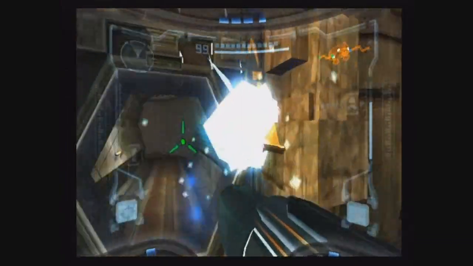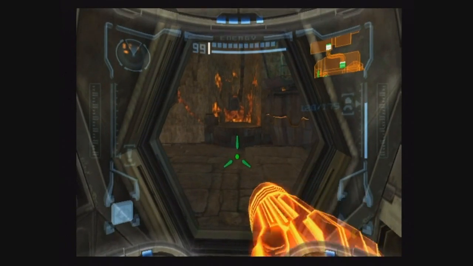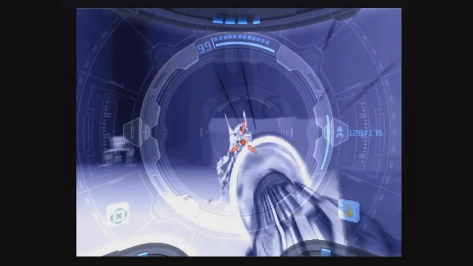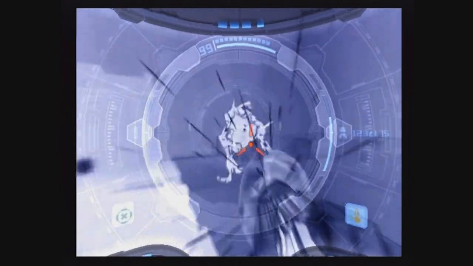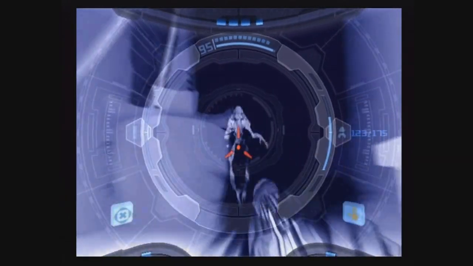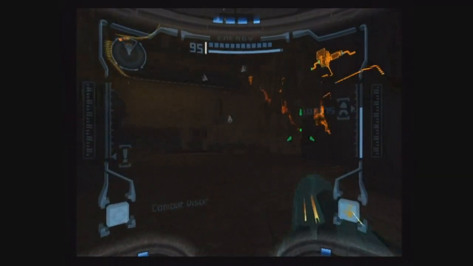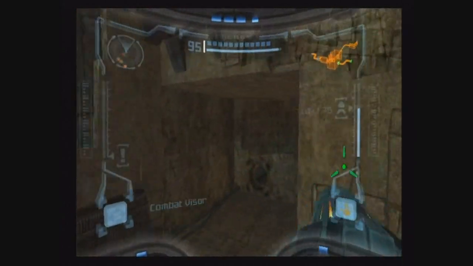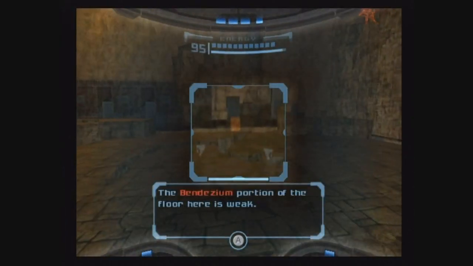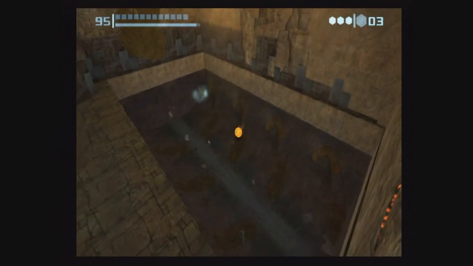Now we want to go this way. And we want this out because there's gonna be 2 Chozo ghosts. And let's deal with them. You can scan those things. I don't need to. I only have 100% scans finally. And we want to scan this. Bendicium. You know what that means. There's going to be a lot of, you know what that means, with power bombs.